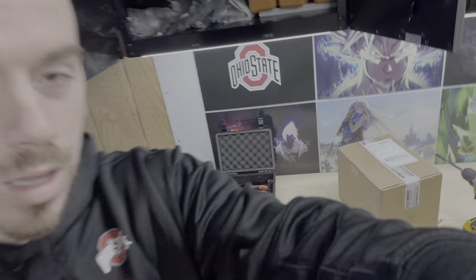But anyways, let me go ahead and get this package opened up so you guys can see what's in there. And we'll go ahead and get started. Well, you guys already know what's in there. It's the tire truer. But I'm going to do a quick little review. I've never done tire truers before, so this will be new for me. I'll take you guys along and we'll do a couple tires together. And you guys will see what that's like.